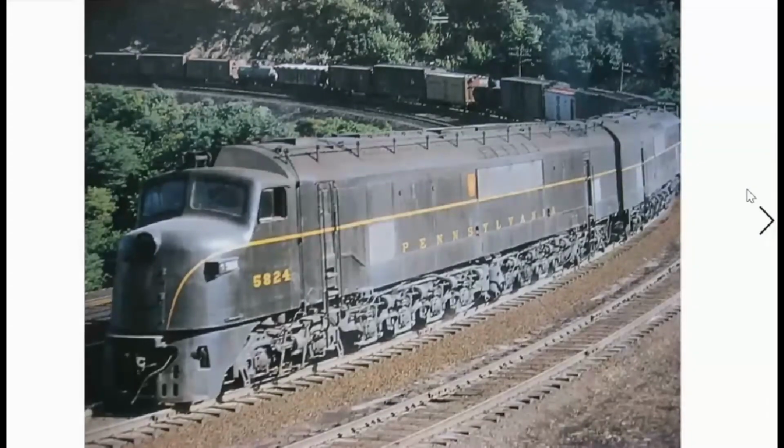And then they sort of copied General Motors, and they called this the baby face car body, because they had to do something a little different. So they made the windows bigger and the nose lower, and so they called it the baby face car body. And along the roof, what looks like a handrail is actually an antenna. Pennsylvania early on was using induction radio, so lower frequency radio. They were one of the first to use radios in their locomotives, but it was low frequency, so they had to have big long antennas.